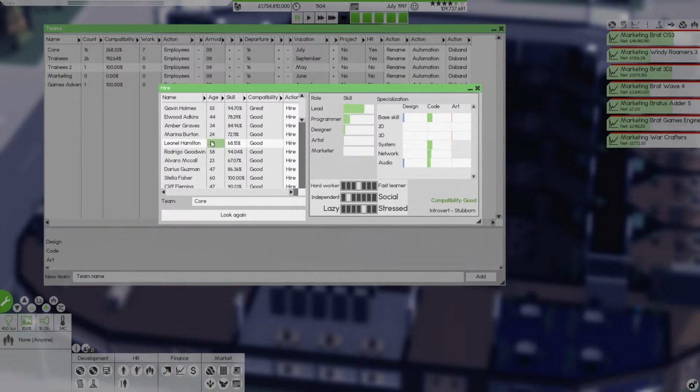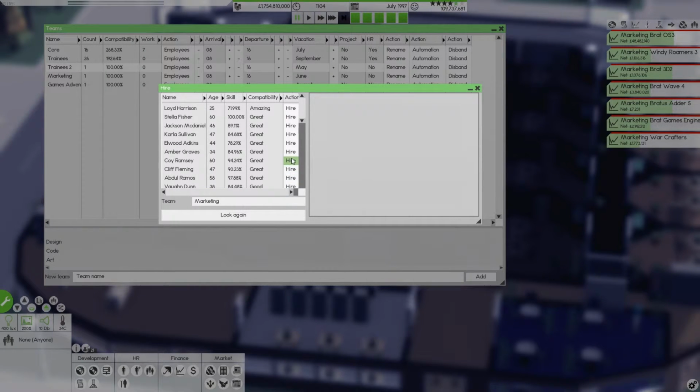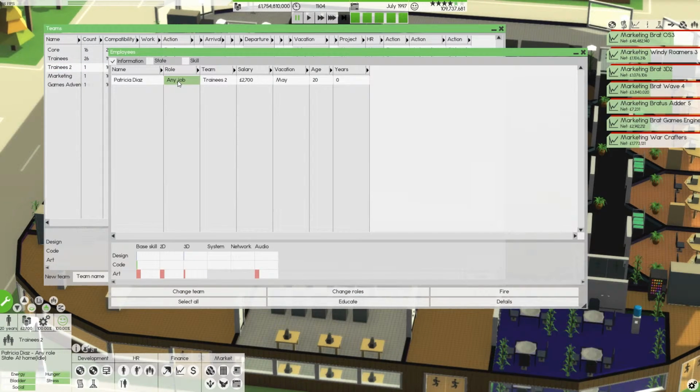Right, so they'll also work well, but you see they're independent. That's not a very good leader. They need to be social. So that's maybe not the best. That's probably good. That's really good actually. So what we're going to do is hire them as a marketing team person. And that should be a team leader in every single one now, which gives us our 3 employees in here.